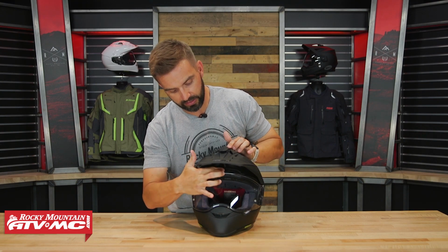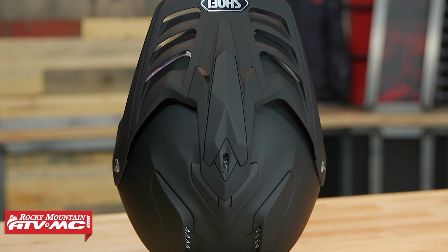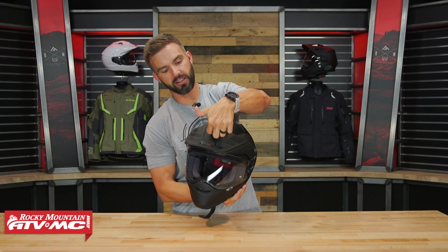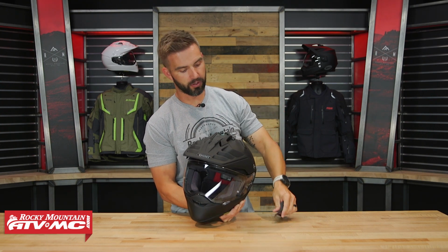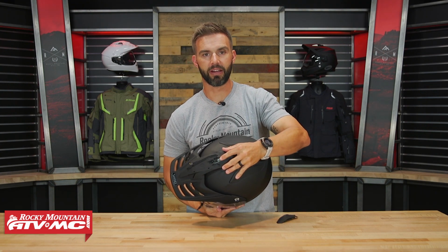And then that one here, again, you can open and close that very easily. On top of the actual visor, you actually have a vent that is taking air directly through here where my finger is right now and forcing it into the top of the helmet. In fact, I can just pop this off for you real quick. So right up here on top, you have this little button here. That's to actuate that vent to open and close it.